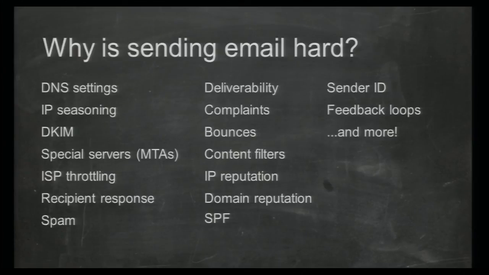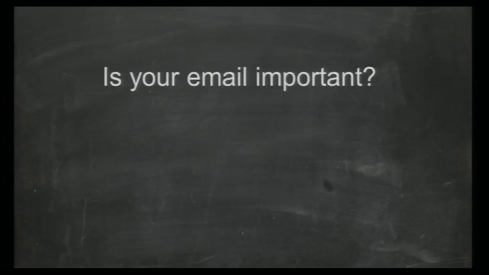If you're running your own email program, you're going to have to figure out all of this stuff on your own, or pay someone else a moderate amount of money to come in and potentially help you, or you can use Amazon SES. In Amazon SES, we help you fix this situation where you don't have to spin up these efforts yourself. We take care of the undifferentiated muck of sending email. And you also get to really ask yourself, is your email important, right? And so you're not spending all your time worrying about getting the infrastructure set up. You're focused on what you're actually sending your recipients.